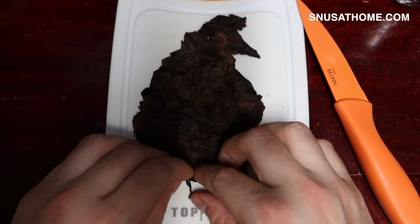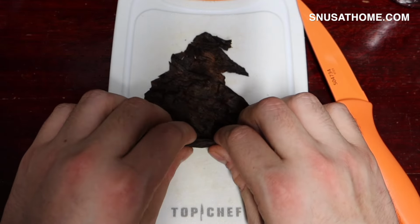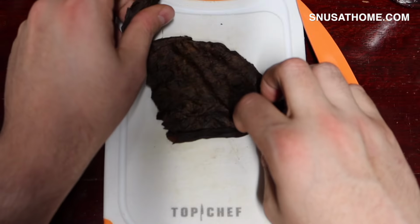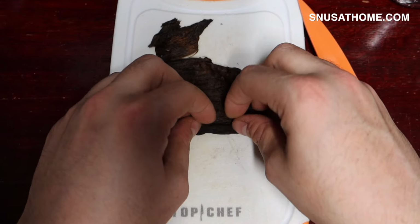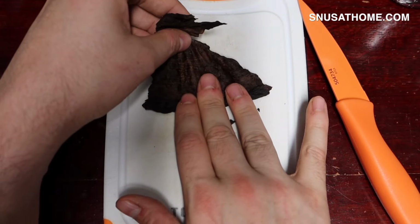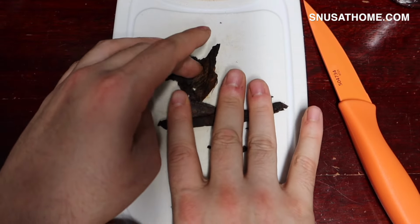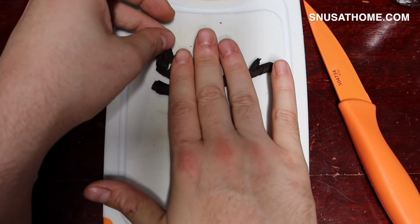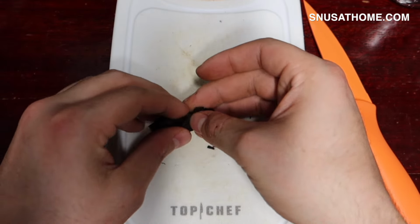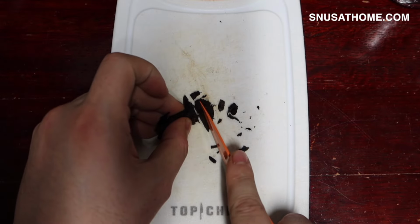Really nice. I'm going to roll this up and we'll chop up our little twist here. If you guys saw the cigar rolling video, you already know that I'm not good at this. Looks like it's taken off here. There we go. There we are. Now let's double that onto itself and prep some chunky ribbons.